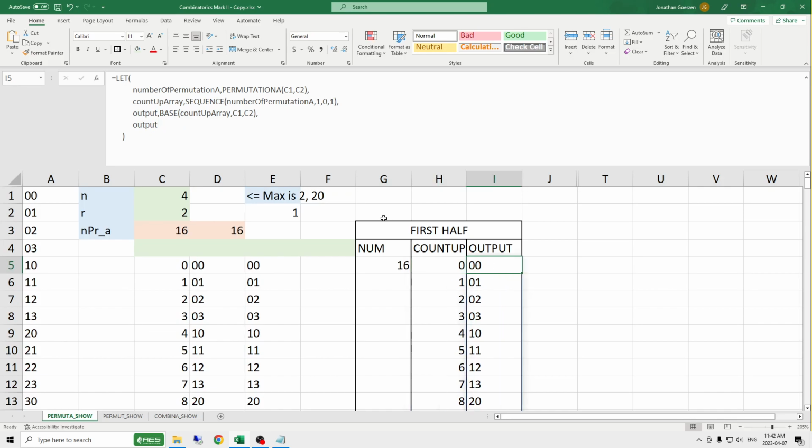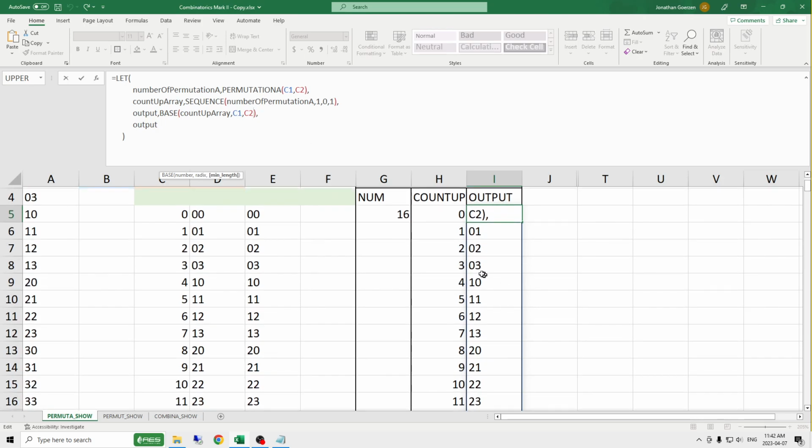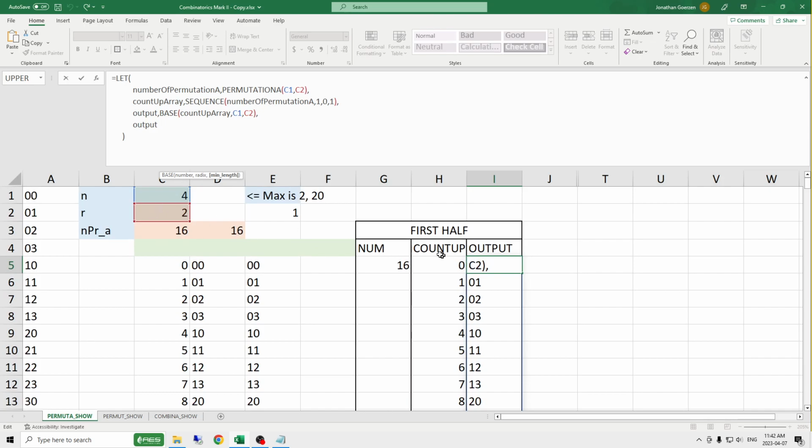The output, in this case, is just a conversion of base. It takes every value in this count up array and converts it into the base of the number of sides that your dice have, and it always pads it to make sure that you always get the correct number of values output.